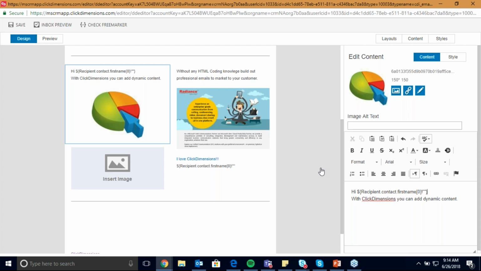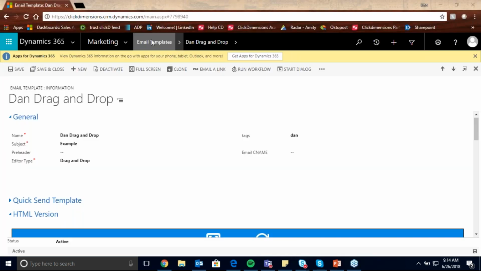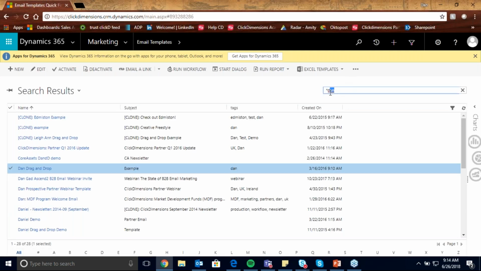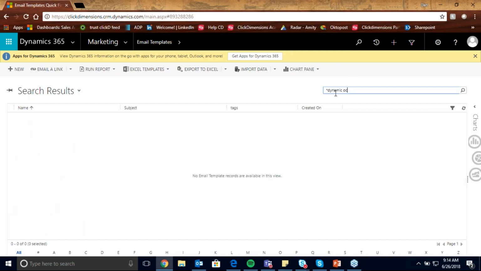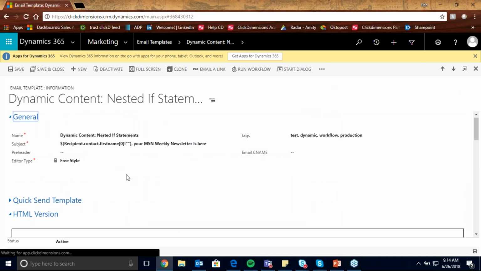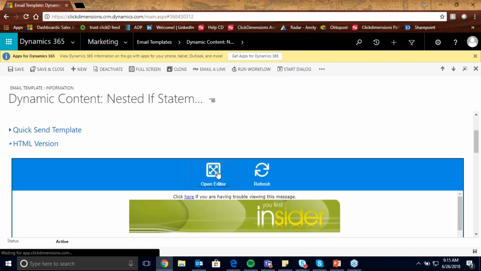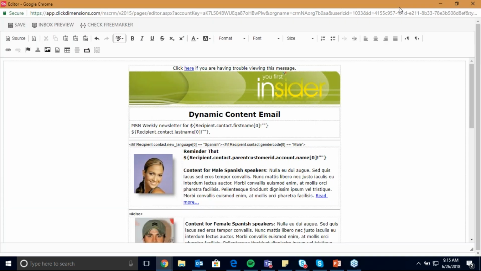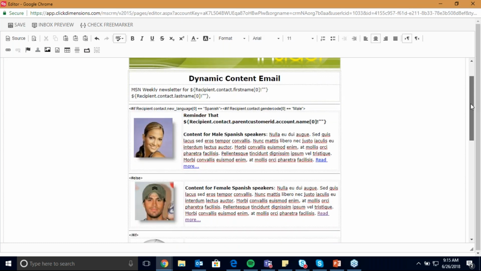I'm going to take this and we're going to turn it on its head a little bit and make it a little more complex. So what we can do is actually change the content of an email based upon what we call a dynamic if statement. So I'm going to do an example based upon gender and language. That being said, if you're in the education sector, you can do it based upon study interest or job title or gender or location or whatever it might be. But in this case, we're talking about Spanish speakers and their gender.